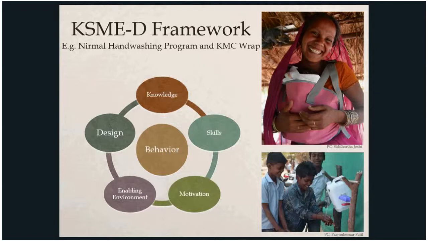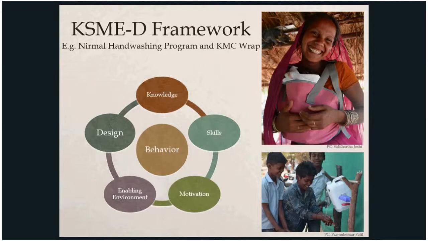And at the end, what are the design factors that we need to take care of while designing this hand washing device called Nirmal, or designing this kangaroo mother care device, kangaroo mother care wrap, or even the stadiometer, the infantometer that we use in our daily life in the malnutrition projects that we are doing in different parts of the world. If our worker is finding it very difficult to carry the device from one place to another, there is a high chance that she would be less likely to cover all the children and follow all the required steps for doing her job.